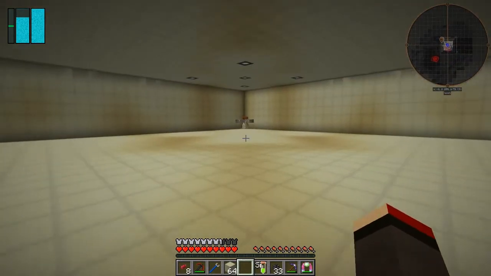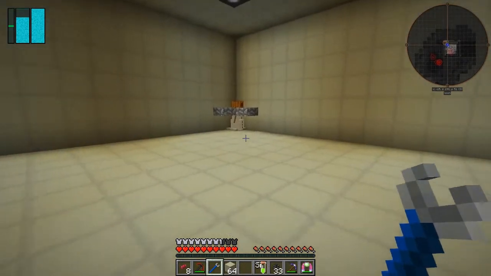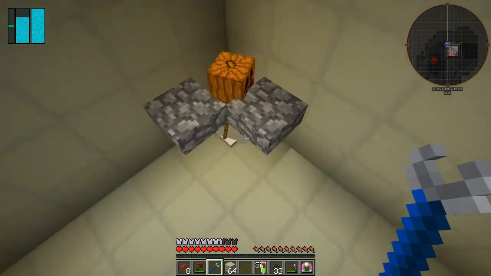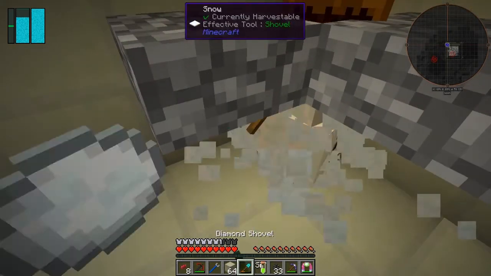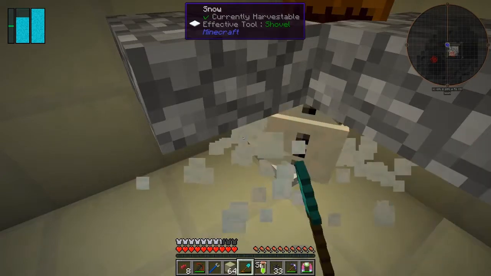Oh, by the way, this is how I get snow. I wanted to show you this. I created a snow golem, put two slabs around him like that. And all I need to do now is get my diamond shovel and just hit it. And as you can see, snowballs galore.